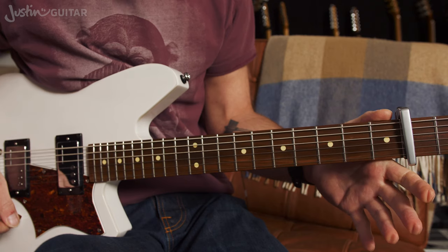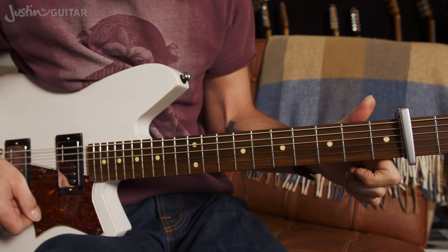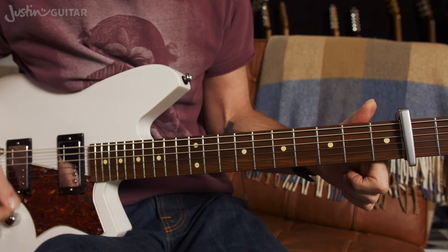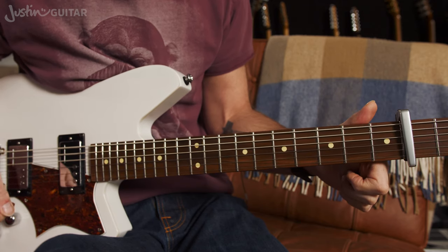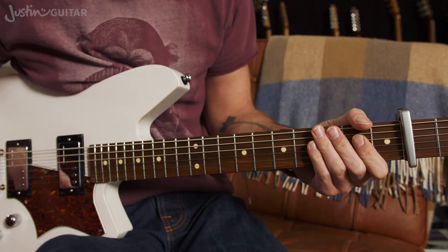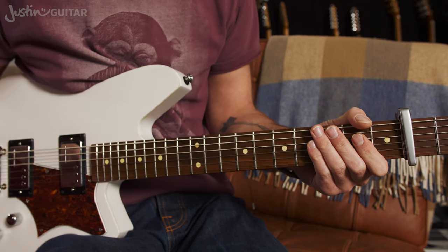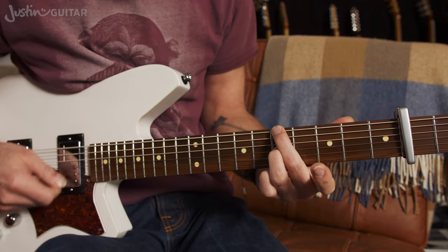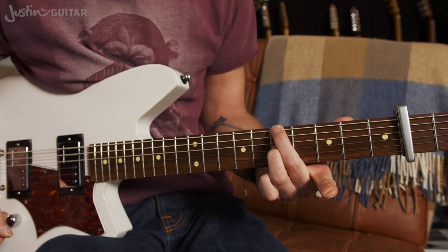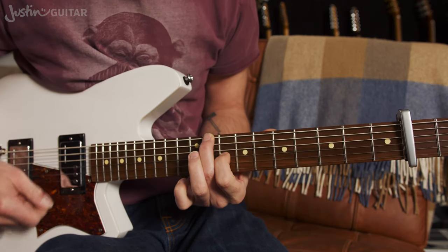So the very first time through the chorus, he just plays that on beat 1, 2, 3, 4, and then there's a whole bar where it just holds 3, and the drums are in for another verse. So the verse is more or less the same, and it's got another chorus. After the chorus, it's going into the bridge. Now the bridge, we've got our G chord for two bars, and it's going to a D chord.